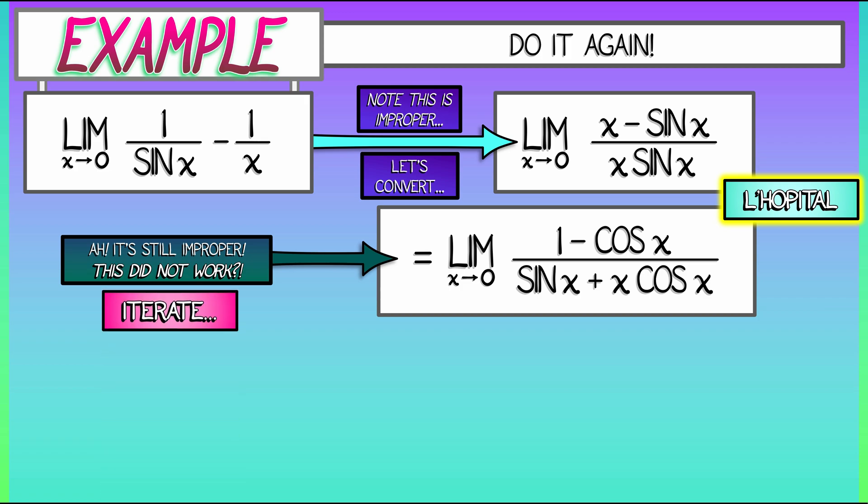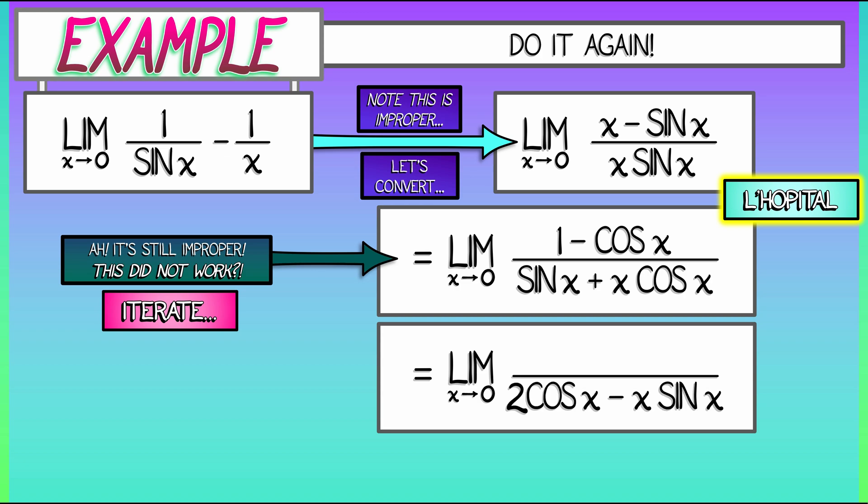What do we get? When I take the derivative of this denominator, the derivative of sine of x is cosine of x. The derivative of x times cosine of x is, let's see, I pick up another cosine, then I have a minus x sine x. I get 2 times cosine of x minus x times sine of x. The derivative of the numerator is much easier. That's simply sine of x. And now, when I evaluate this, the numerator evaluates to zero, but the denominator evaluates to two. That gives us a sensible and correct answer of zero.